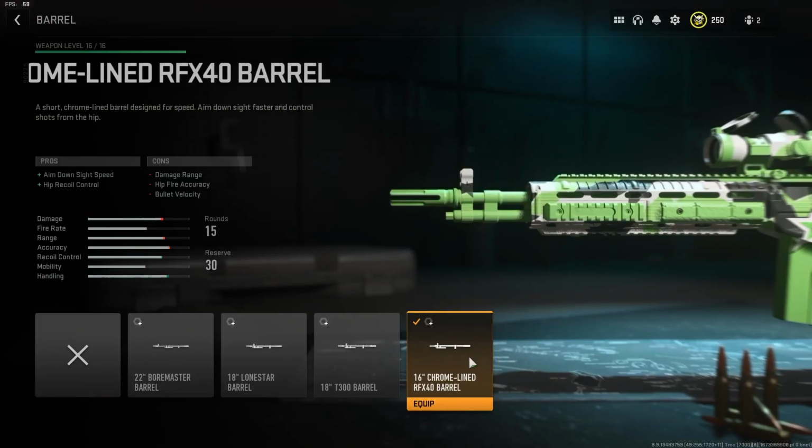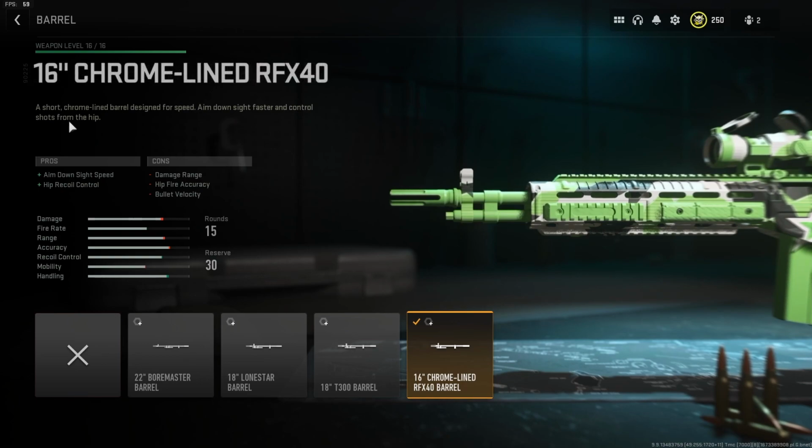And then finally for the barrel, we have the 16-inch chrome-lined RFX-40 barrel, a short chrome-lined barrel designed for speed, aim down sight faster, and control shots from the hip. And that's exactly what it does. This is the aim down sight speed barrel and hip recoil control barrel.